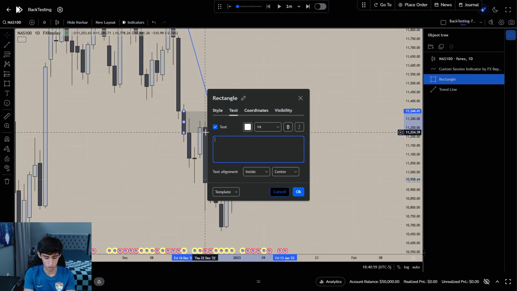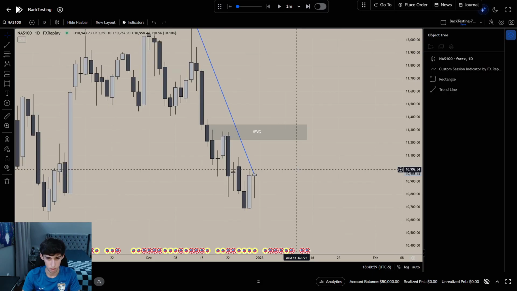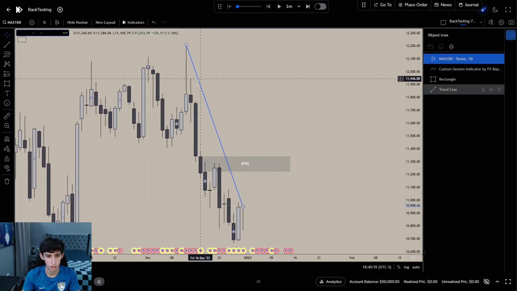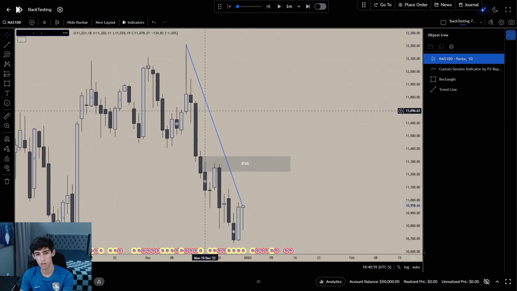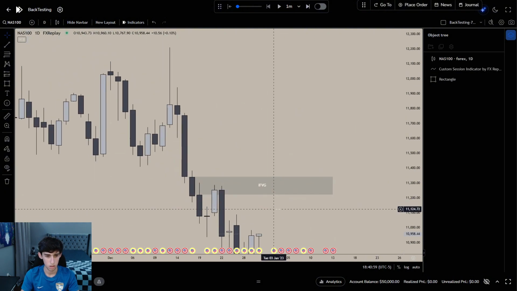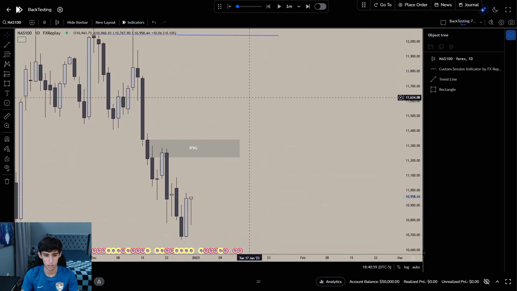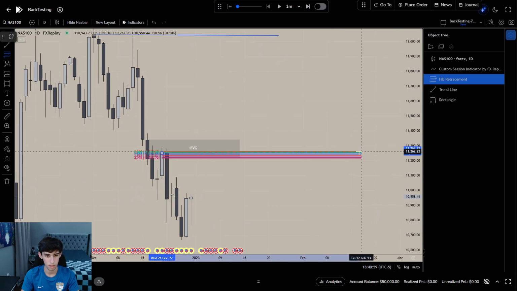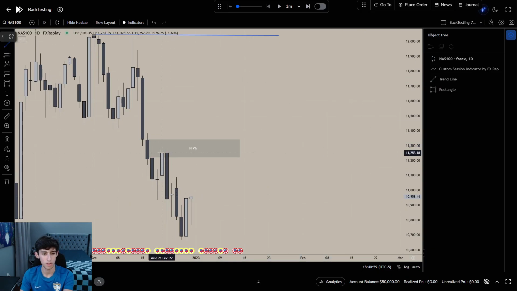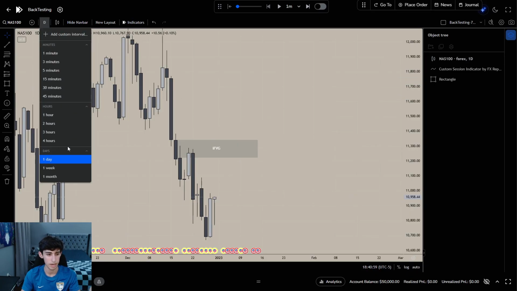Wait, inverse fair value gap. You know, we love those. We love those IVGs. And so I'm thinking on the daily time frame it's gonna retest up top here, but we'll see. Maybe a possible break in structure to the upside, breaking out here maybe, or maybe here. Maybe a fib here. We'll see. So we got an IVG in the daily time frame.